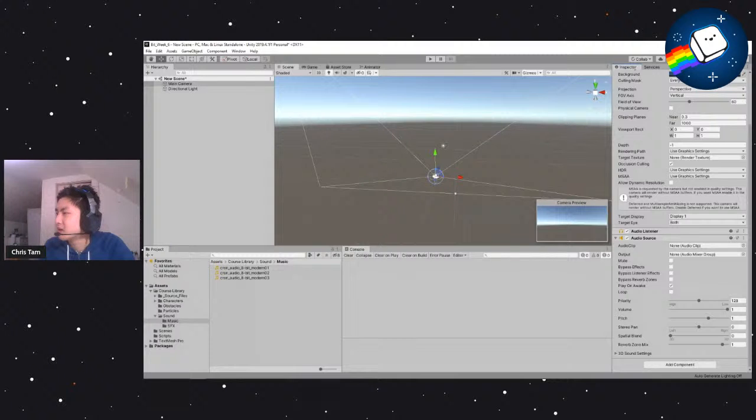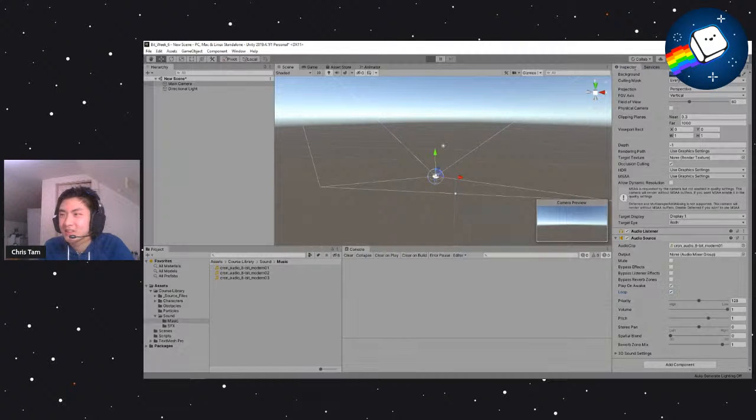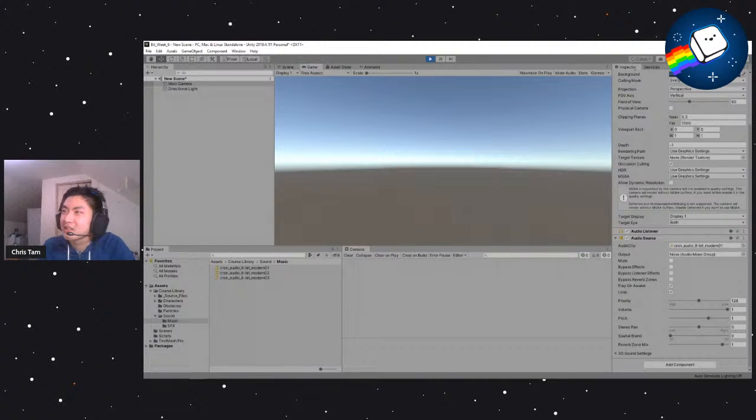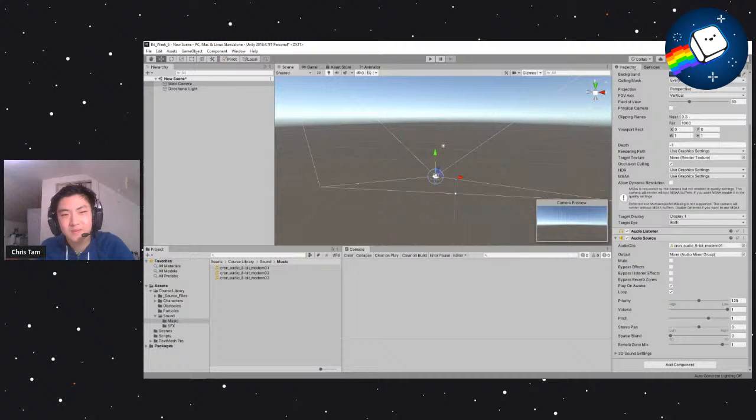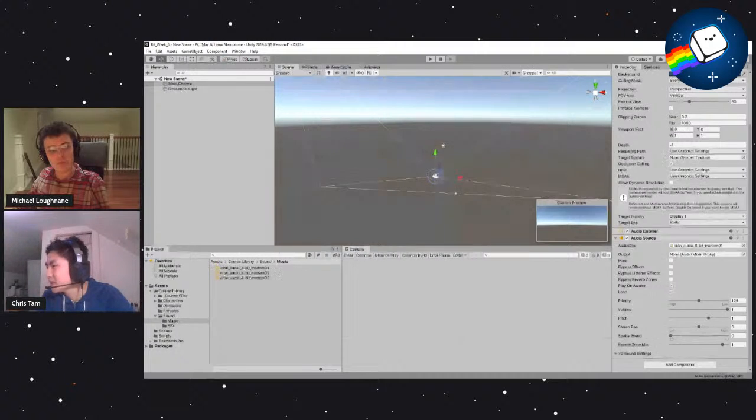All right, so the basics: if you want to play a sound in Unity, you'll have to click and drag one of your audio files into this audio clip field inside the audio source. Make sure play on awake is true. If you want it to be looping, you'd press this as well. And then when you press play, you should be hearing music, although me pressing that didn't actually do anything for obvious reasons. So, some more basics of the audio source.